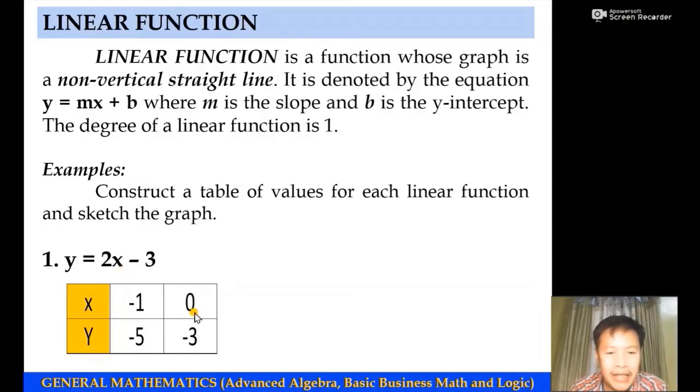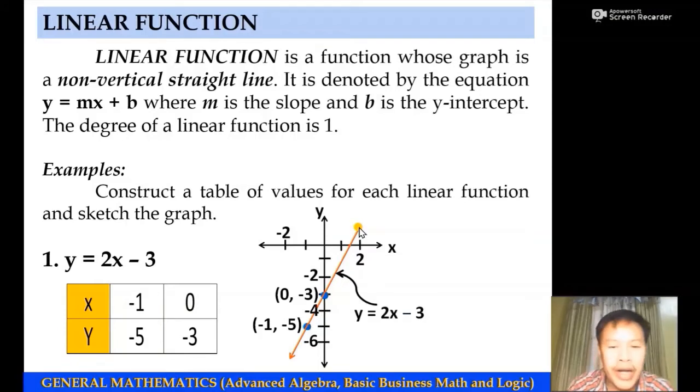If x is equal to 0, 0 times 2 is 0. 0 minus 3 is negative 3. Therefore, you only have the negative coordinates. Now, the first thing that you're going to do is to draw your y-axis. And after drawing the y-axis, you are going to anticipate where you are going to draw your x-axis, in which you can have just only the needed quadrants for your graph.